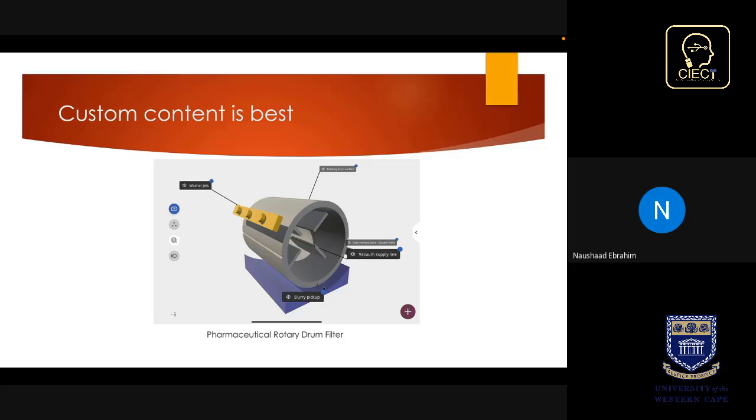It's a pharmaceutical rotary drum filter used in the processing of raw pharmaceuticals. The idea was that I could create content in line with my coursework and my objectives, and present that to the students, and that is how they receive much more efficient benefit from a 3D platform.